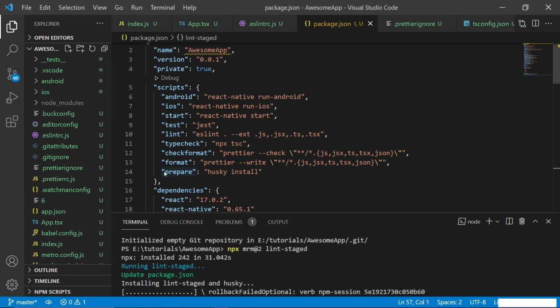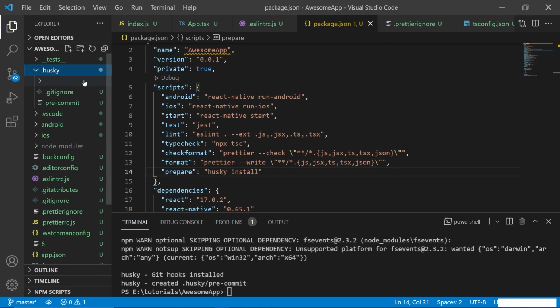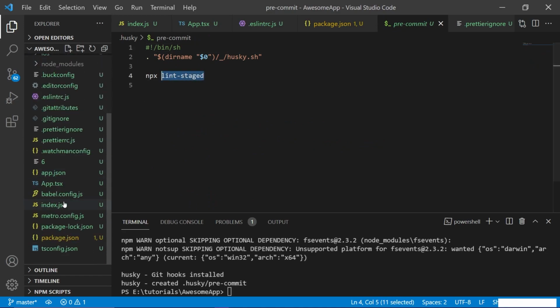As you can see, it added this script in package.json, and it created a .husky folder. Inside that folder, it created a pre-commit file. But what is this lint staged? Let's see.